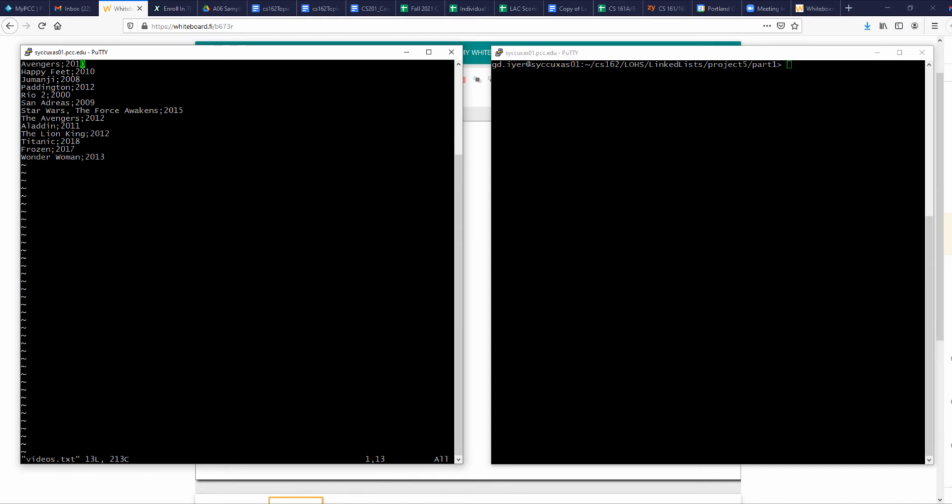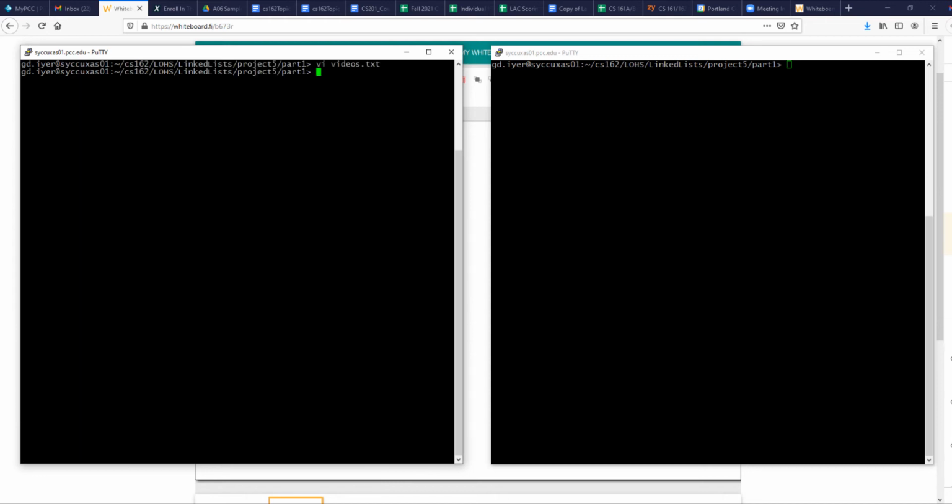Likewise, when you get to Frozen, Frozen is greater than A, but it's less than H. So the minute that you find that this is less than H, or if string 1 is less than string 2, then you stop and you insert in that spot. If string 1 is not less than, so your comparison would be to see if the new string that you're looking at is less than the string in the list, then you're going to stop. Okay, that's the kind of comparison we're going to use for this. And so that's our goal.